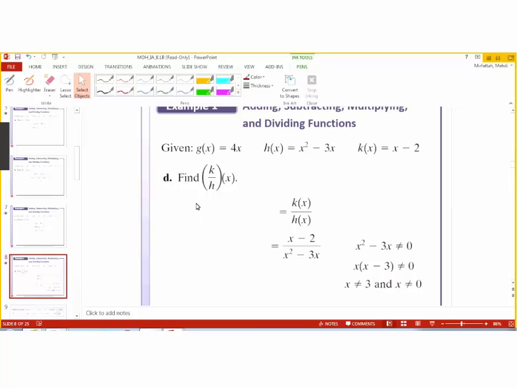We learn how to divide polynomials. In this case, if it's factorable, we factor them. Sometimes we need to use long division. In this case, you see the little note here that x cannot be equal to 2, x cannot be equal to 0, because we don't want to make this undefined. So we make these little notes there.